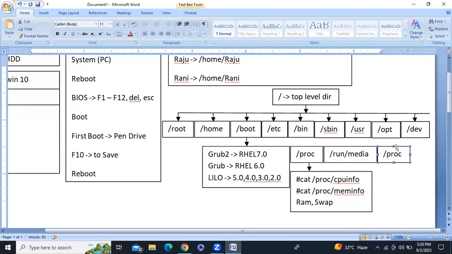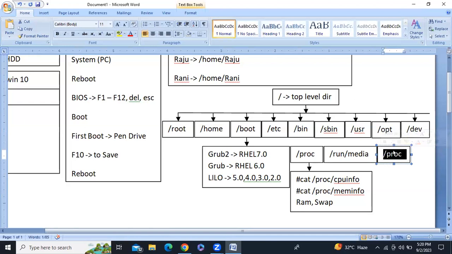right? So the next directory is /var. /var contains variable data and log files. Guys, please switch off your mobiles. Log files. Got it, guys? So /var contains variable data and log files, right? Var means variable data. Variable data means, for example, you are sending mail, right, guys? You are sending mail. You are receiving mail. By what time you sent, by what time you received those messages, it will be stored inside /var.